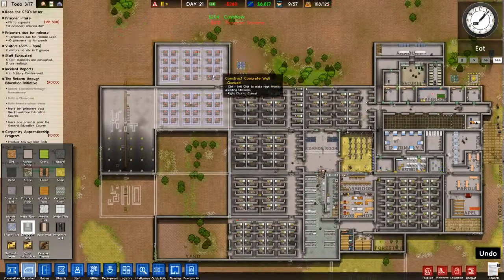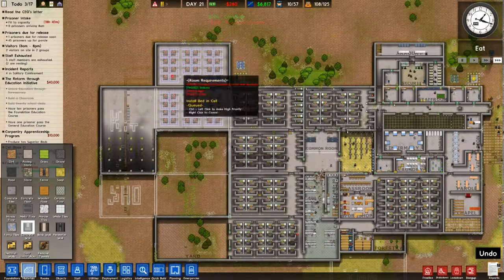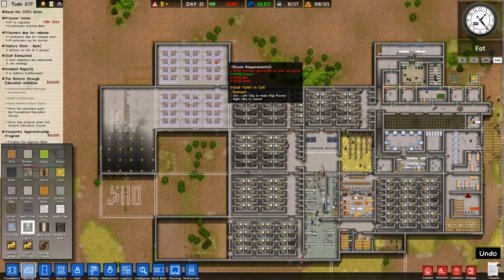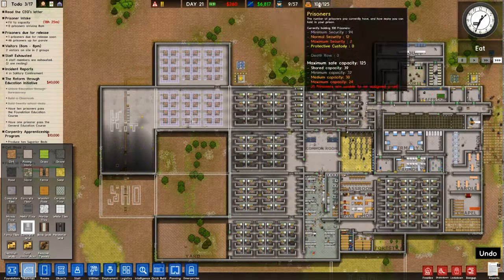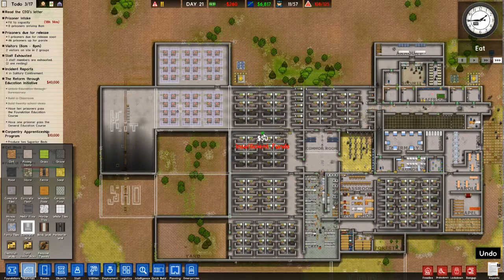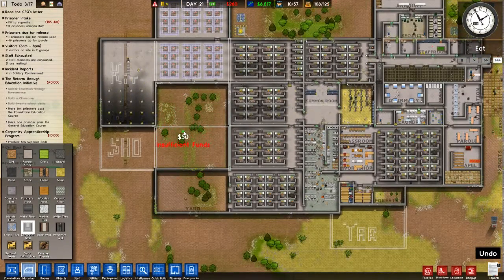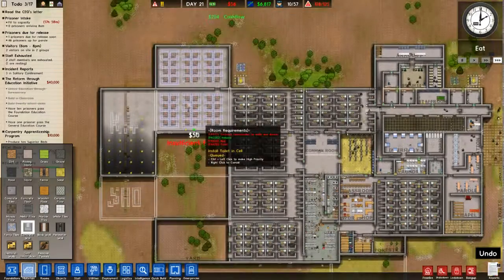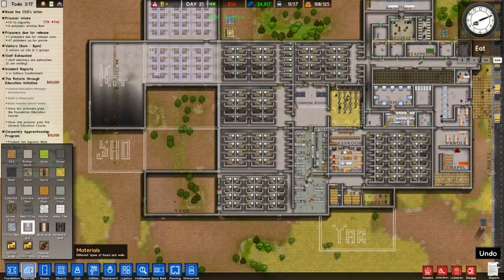And then in theory, when we make these, that should give us 1, 2, 3, 4, 5, 6, 7, 8. 8, 16, 24. That should give us 48 cells extra, which is nice. That'll take us to the 150 mark, which is not actually too far off our 200. So, alright, another 2 of these should get us to 200, which is pretty good actually. 200 inmate prison is actually pretty cool.